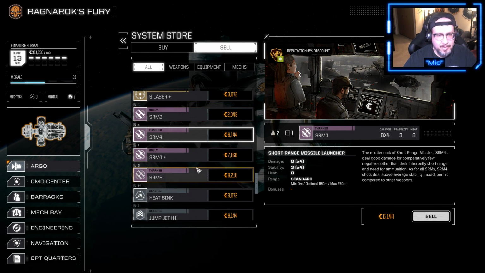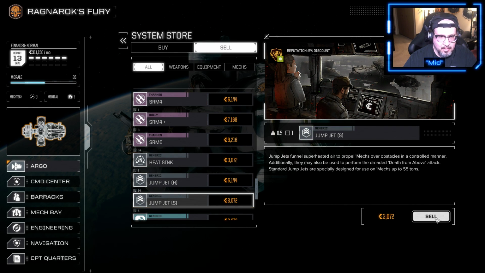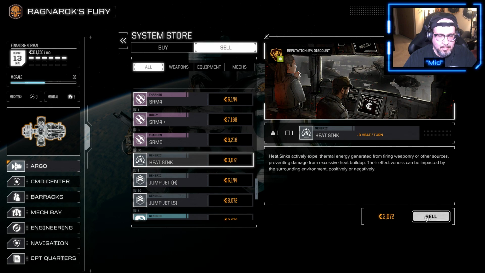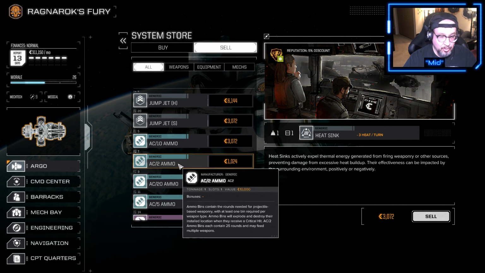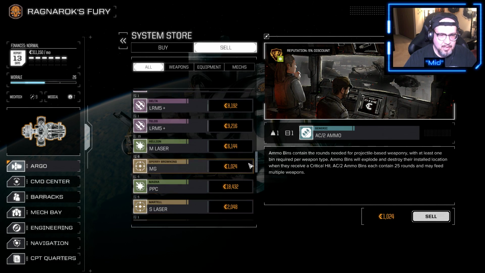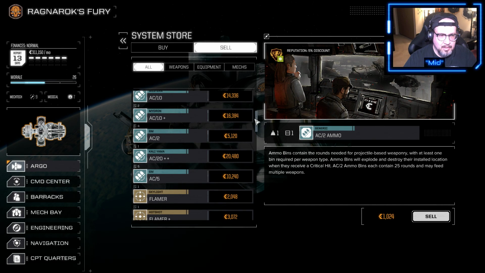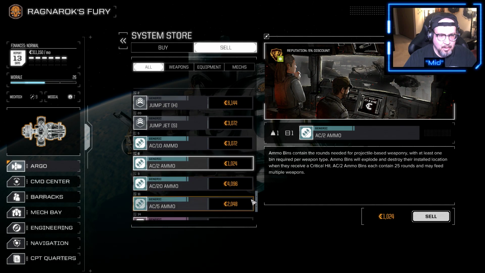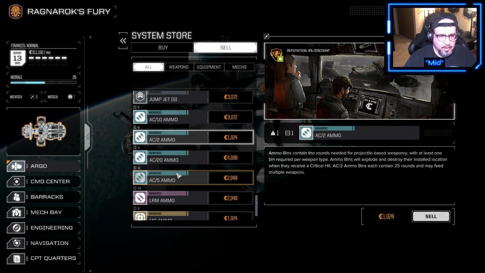We're up to 6 months. That's good. I got a lot of heat sinks, a lot of jump jets. Let's sell 8 jump jets, 4 heat sinks, AC-10 ammo, AC-2 ammo. We can drop down to... How many autocannon AC-2s do we have? AC-2, we got 4 of those. Okay. Yeah, 6 fine. Okay. AC-5.